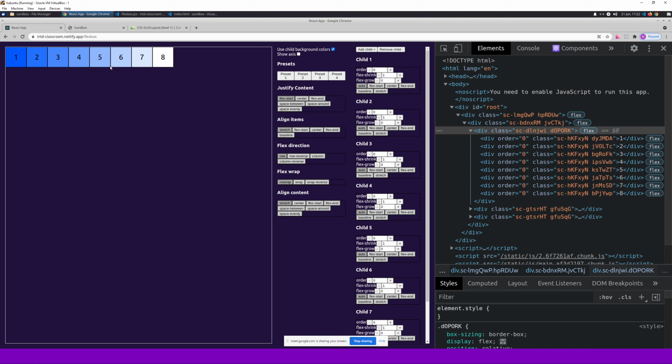So I'm going to take this first one, which is this chart over here, chart number 1, and I'm going to add an order. So I'll add order 1. Okay, so now you can see that it's actually gone to the end. It hasn't gone to an index of 1 or 2 or 3. It goes right to the end. So I'm going to make chart number 2 also have an order of 1. So these two are almost like in a group. And because 1 becomes before 2, it's just going to be there before that. So it's going to follow its HTML hierarchy for that order group, if you will.